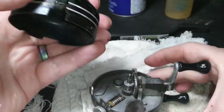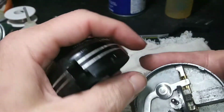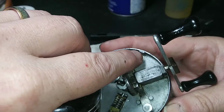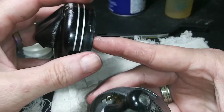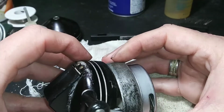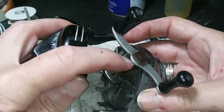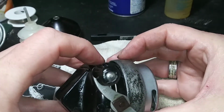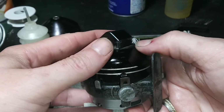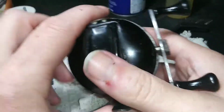Okay, let's throw the back cover back on here. You got a little tab right there, and you got a little notch right in there. You line those up, line your opening for your crank, slide it together, hook that in there, then on this side snap it in, and there you go.